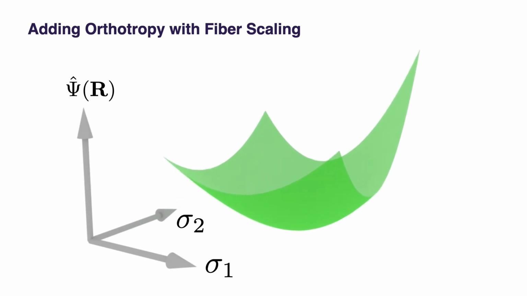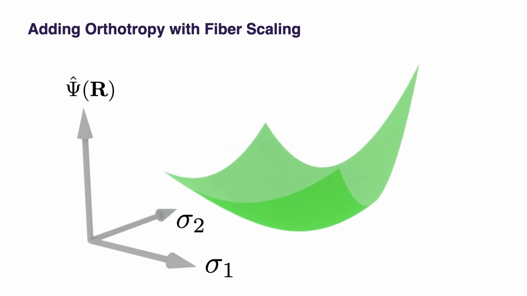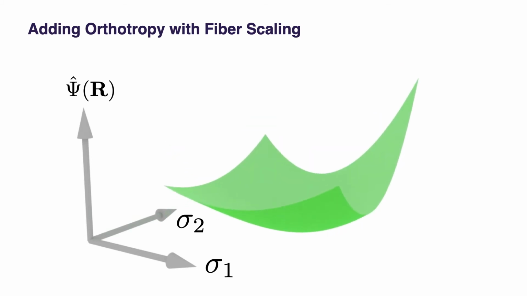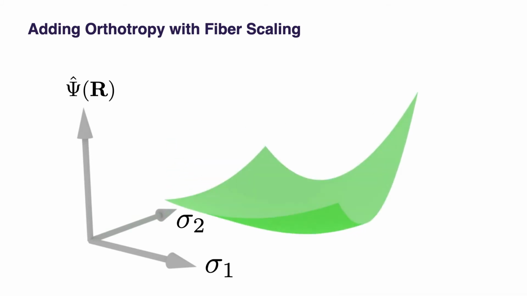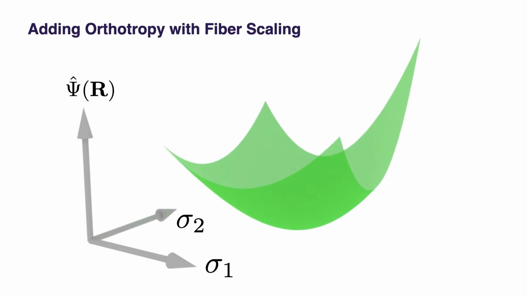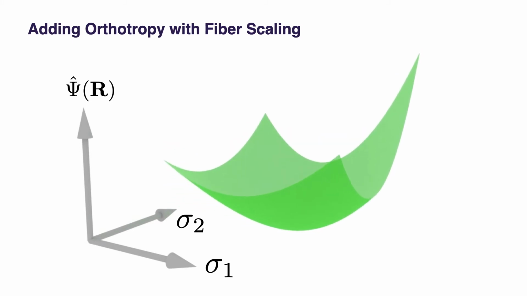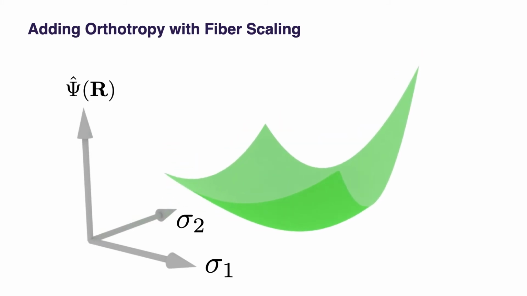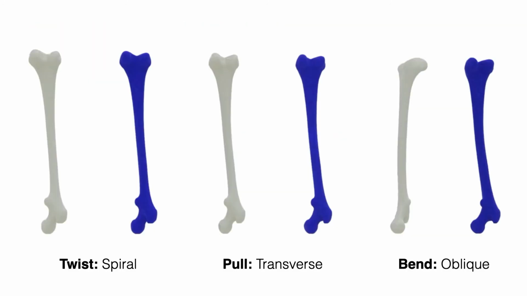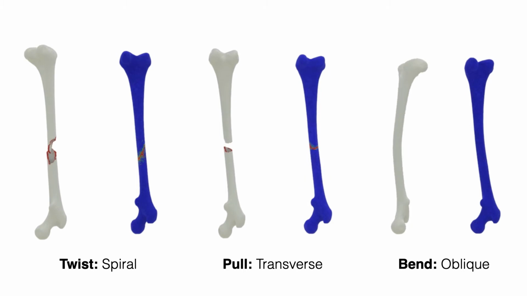Lastly, we add orthotropy to the material by scaling both axes equally. Notice how the energy evenly increases in both directions now, meaning that we have now strengthened an entire plane of the material. And this is how the orthotropic pork belly tears away in planar sheets. So this approach to anisotropic elasticity does afford us some really exciting fracture results, like these qualitatively accurate bone fractures. Twisting produces a spiral fracture, pulling produces a transverse fracture, and bending produces an oblique fracture.